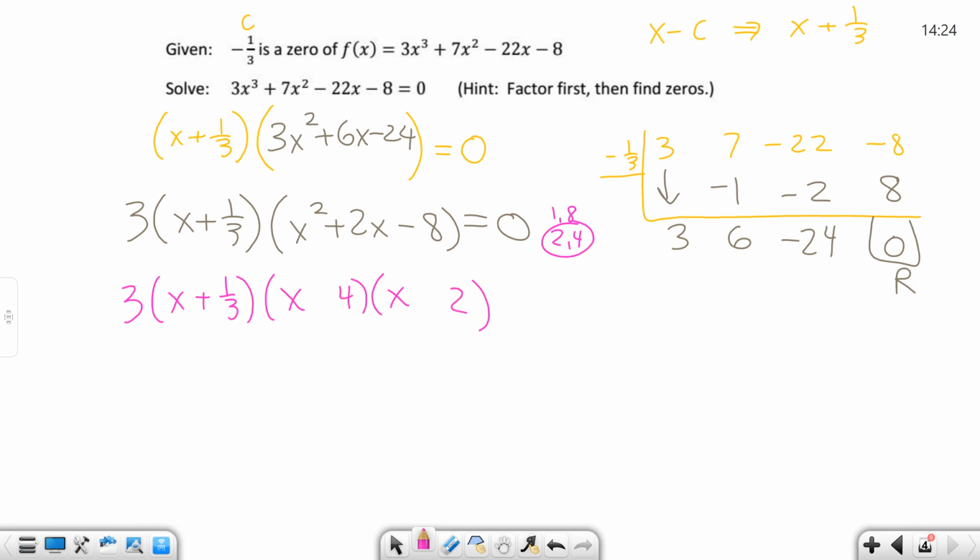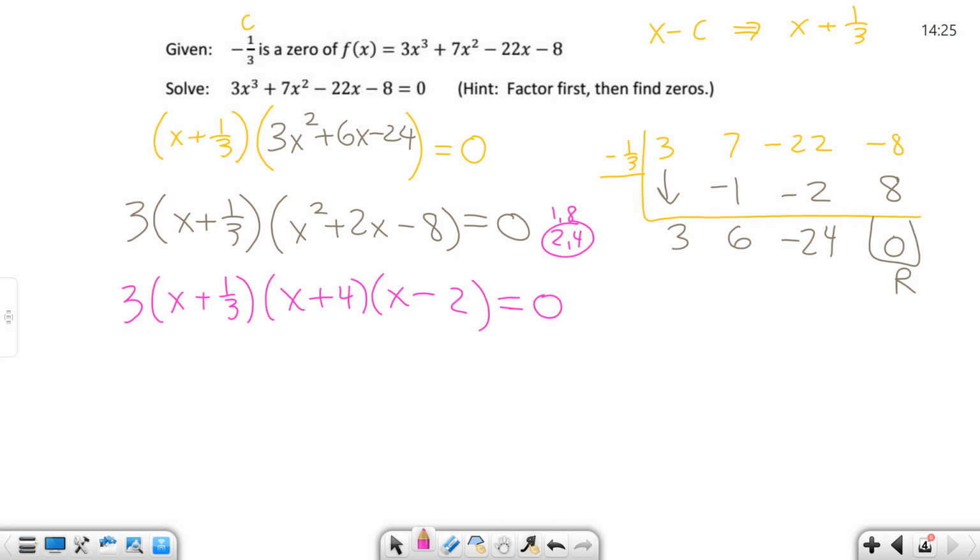So 4 and 2. This says the bigger number gets this sign. I mean the bigger of these two. 4 is bigger than 2, so it gets a plus, and 2 gets a minus. The only way to get a negative 8 here is for those to be different. And we determine the bigger number gets this sign, whatever it is. If it's minus, they get a minus, plus, plus. Again, that's in the list method video. And then this whole thing is still equal to 0.